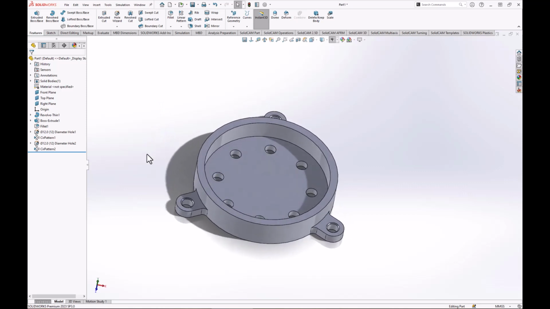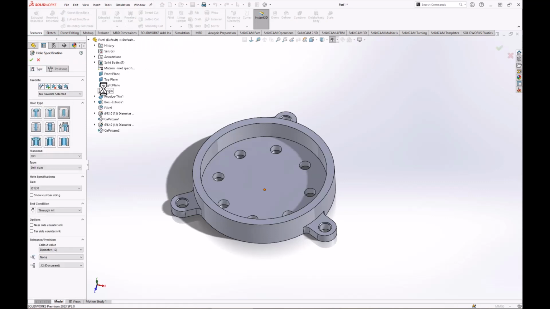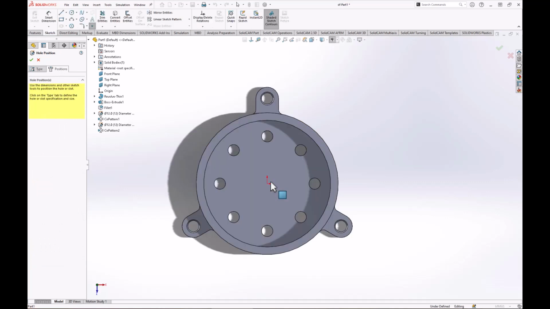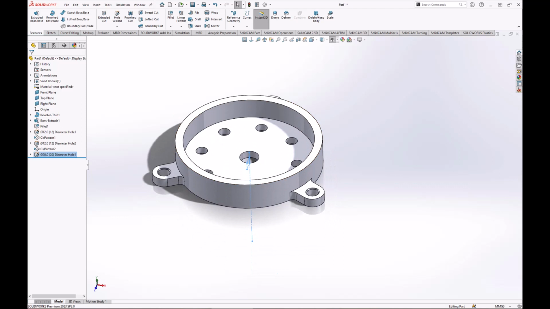So that's okay. And then there's one final feature in this part. There's just a 20mm center hole there. So again, seeing as we're using the hole wizard in this part, we'll keep using it. So I'll change this diameter to 20mm. I think everything else in terms of the settings is fine. We don't need to touch anything. And then I'll go to positions and I'll just pop a 20mm hole directly on top of the origin. And then that's fine. So that's our part completed.